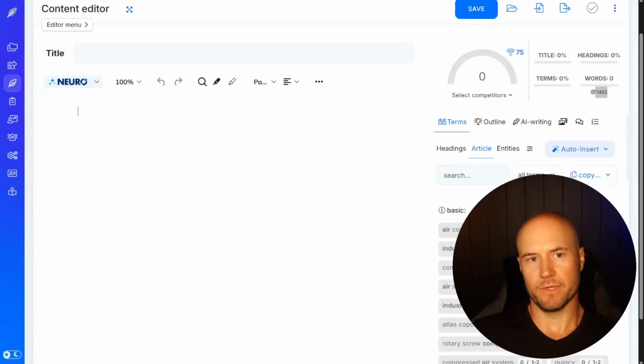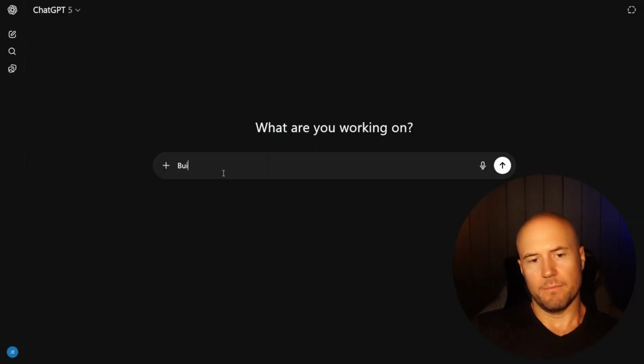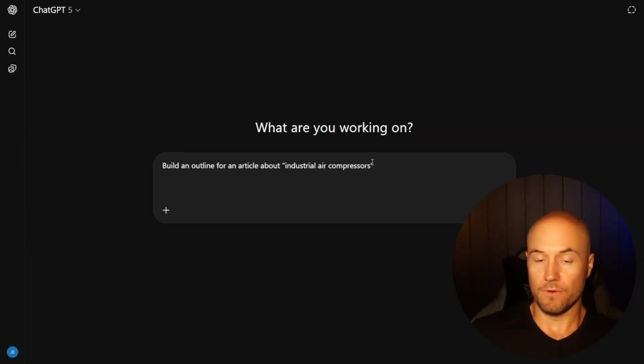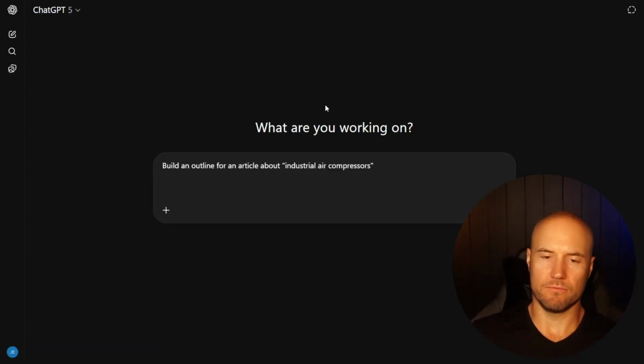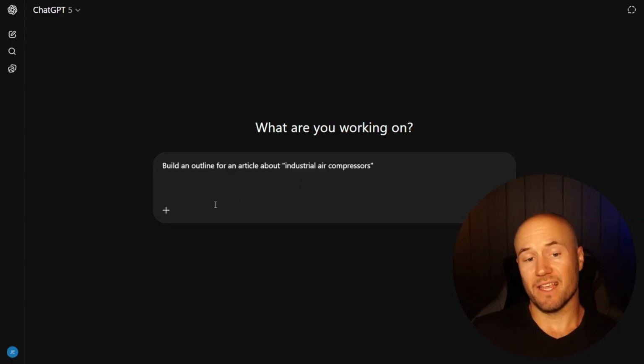So a prompt would be something like this: build an outline for an article about industrial air compressors. And you can be as general or specific as possible. As you probably know, the more specific you are with your prompts, the better the output is likely going to be.